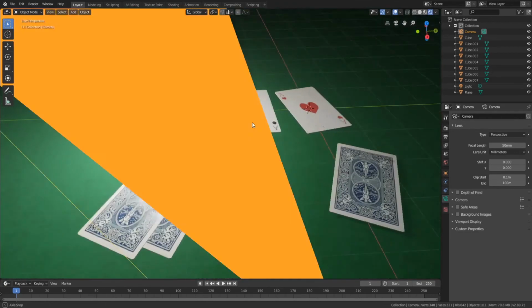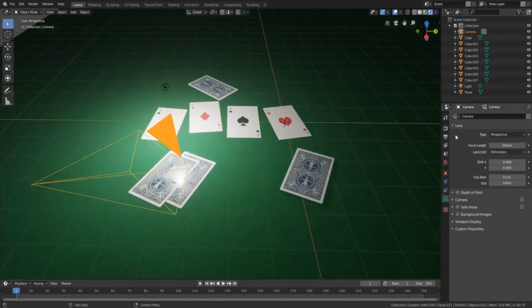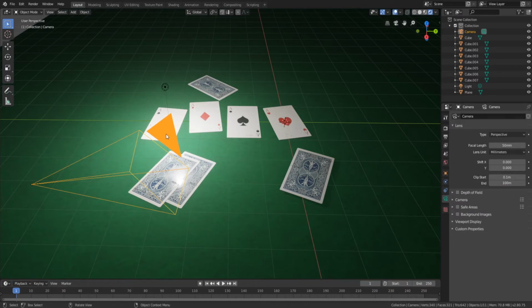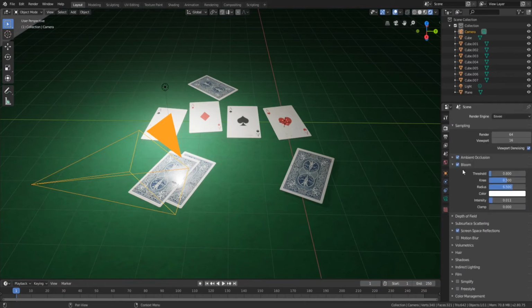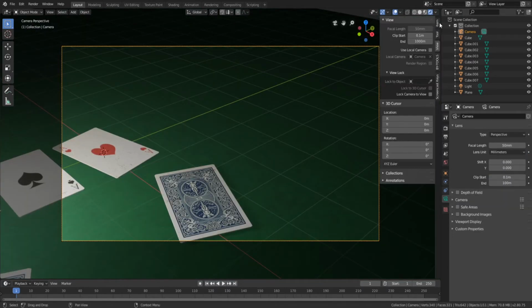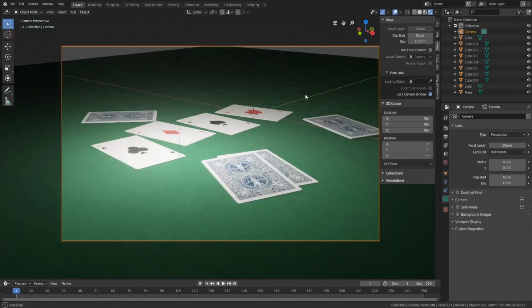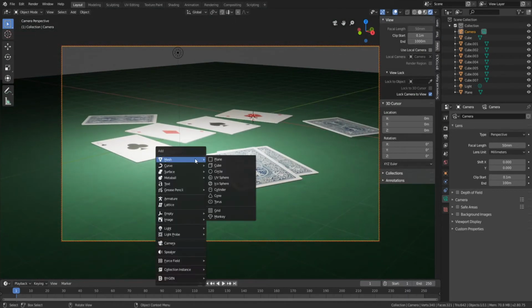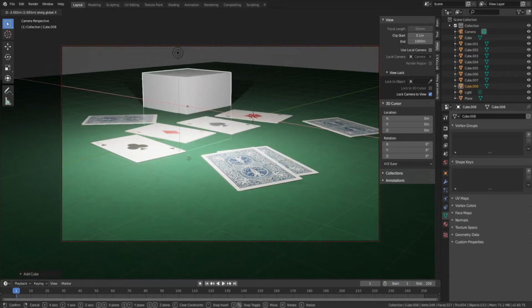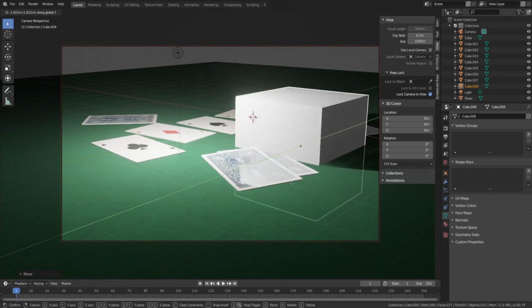Okay, so we set the render settings in Eevee, but we also need to set the camera settings. So Eevee has enabled depth of field, but the camera doesn't actually have depth of field on. So what depth of field is, it's really cool. Let me just show you. It's easier to show you than it is to try to explain. So just to prove my point, I'm going to add a cube. I'm going to move it closer.